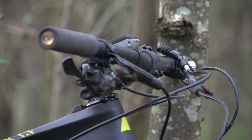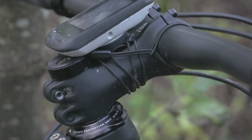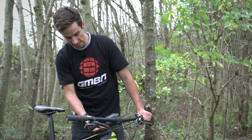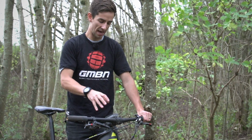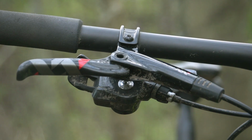The stem is 80mm long, and I've got it set with positive rise of +6. It's reversible, so you can go plus or -6. I've got it on the plus, but as you see there, it's totally slammed to the head tube, so still relatively low setup. So I've got these Avid XX brake levers.